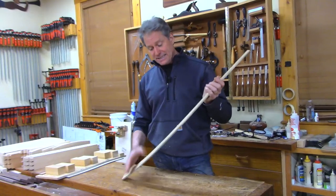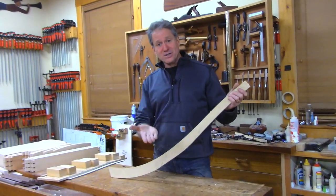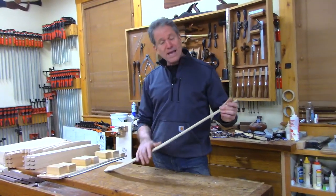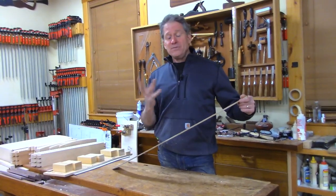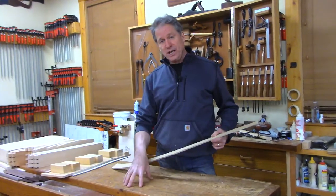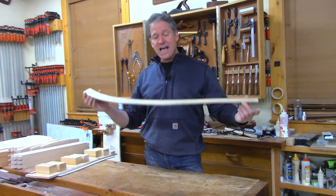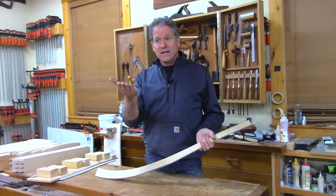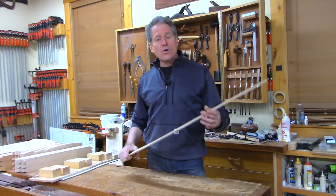But since I only had a short piece in my initial bench and the initial course video, in that video I just show bandsawing this out and then cleaning it up by hand. But you may have seen in some of the other ones where we would go to the extent of making a jig that would cut these out efficiently and accurately over and over. And with this process now, I'm going to be getting out three benches. I thought, hey, it'd be fun and nice to incorporate that.